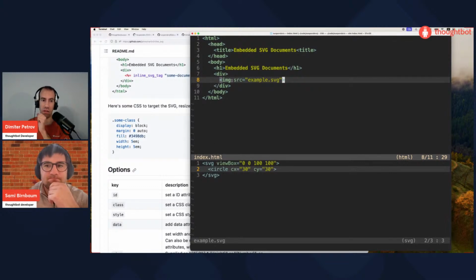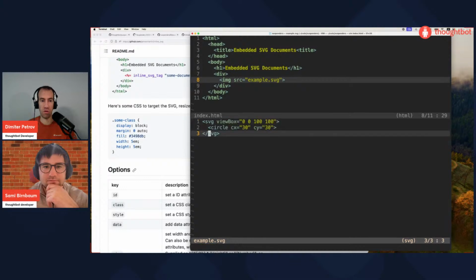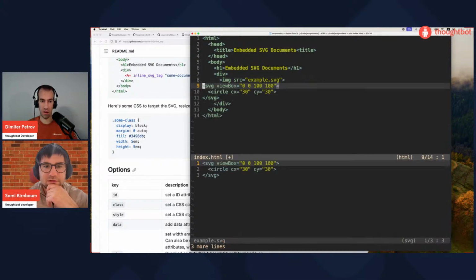If you have it as an image, the browser won't let you style this. Let's call it external SVG. And so what you want to do for flexibility is to actually have it inline.